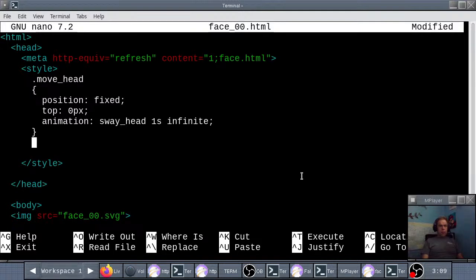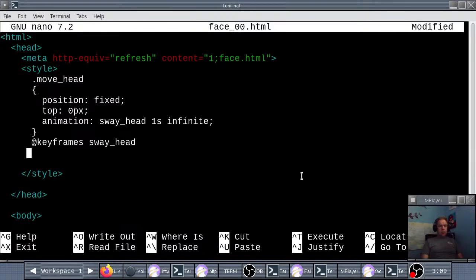All right. Next, we'll do at keyframes, sway head. And then what we'll do is we'll make 3 states. We'll make 0%, which will be the top 0px, like our starter.